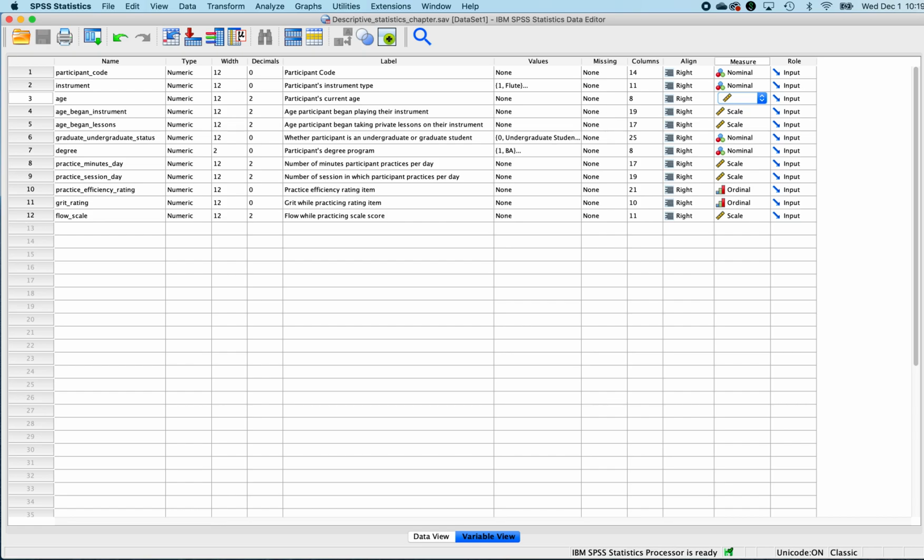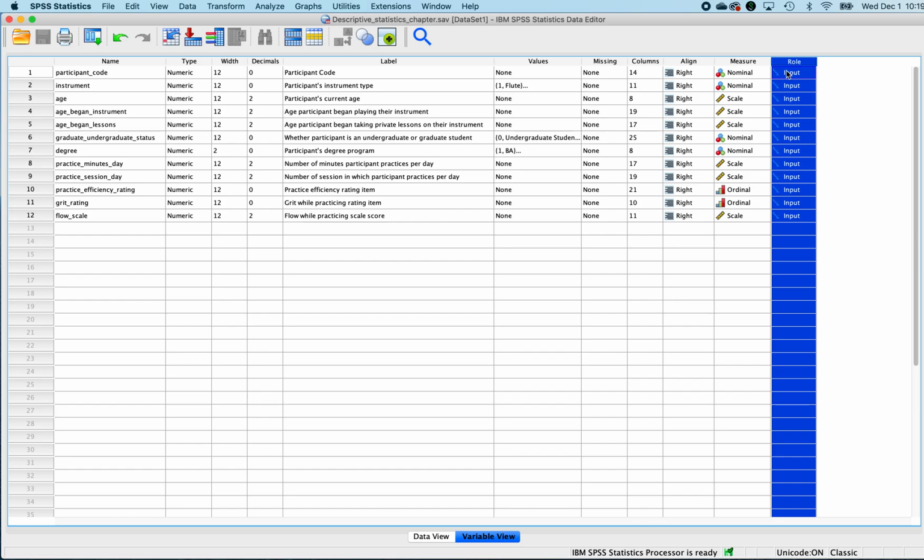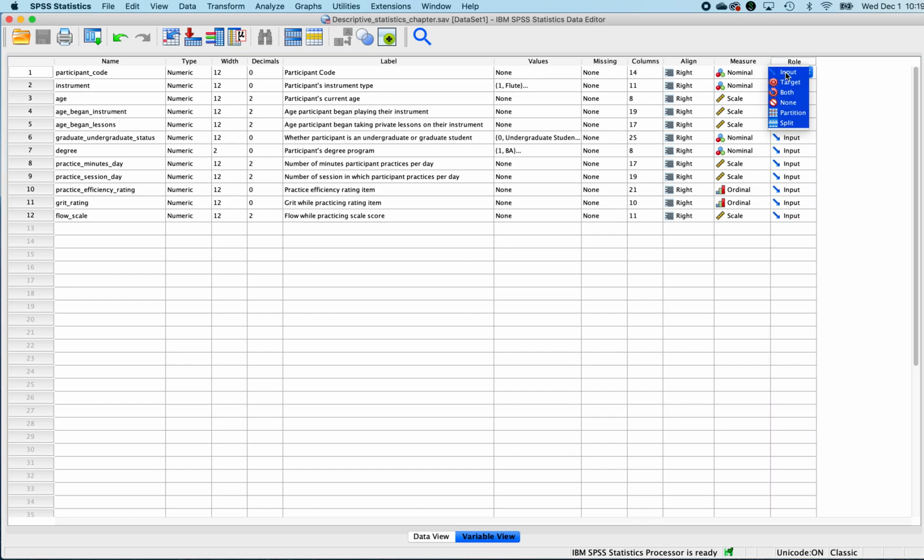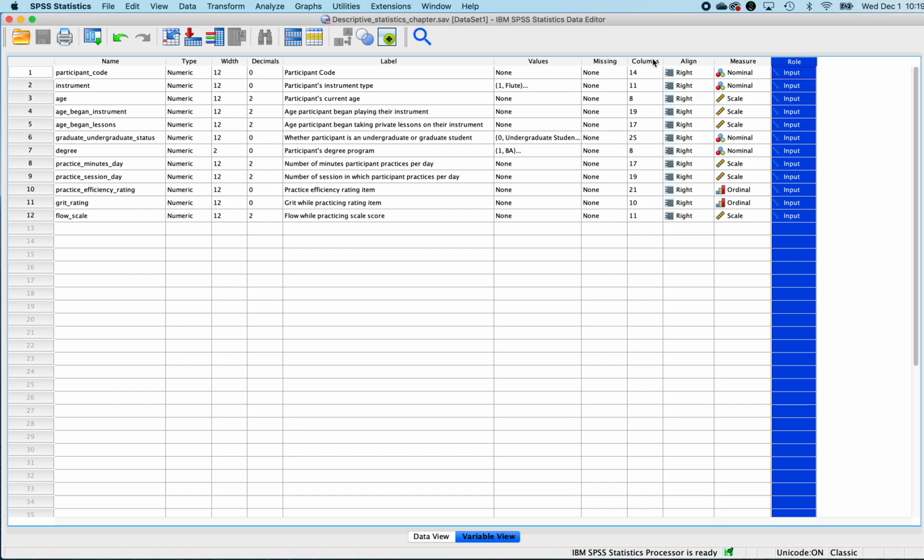Designating the measurement scale for your variables is a good thing to do for your own sake, but it is also important because certain functions in SPSS will use these designations when conducting analyses. And if the variables aren't labeled correctly, certain functions may not operate the way you hope they would. It's also possible to assign each of your variables a role, which refers loosely to things like dependent or independent variables and so on, but we don't need to discuss that now.